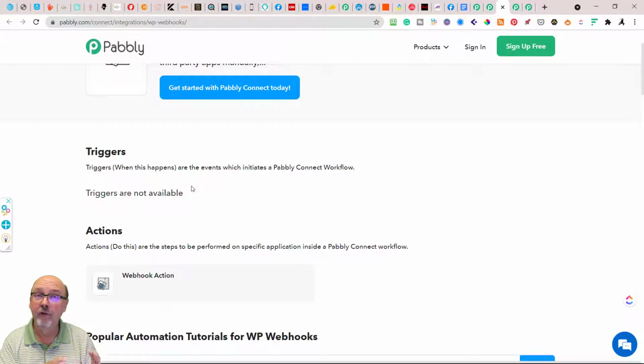So you could use Pabbly to do G-Sheets to a webhook on your WordPress, or any Facebook group may have an integration, so you could copy group posts or group comments and put them into your WordPress. So this is a push. What you want is a pull or a catch a webhook. So with no triggers here, we can't send it out through our method of webhooks.